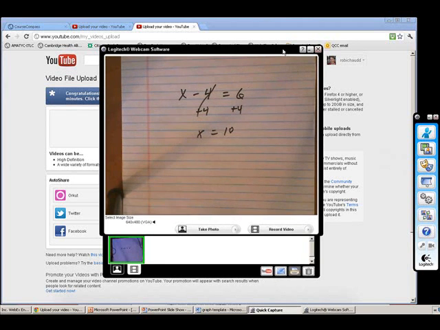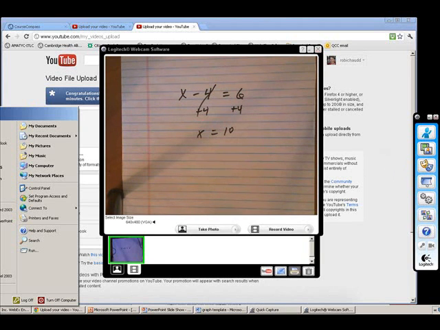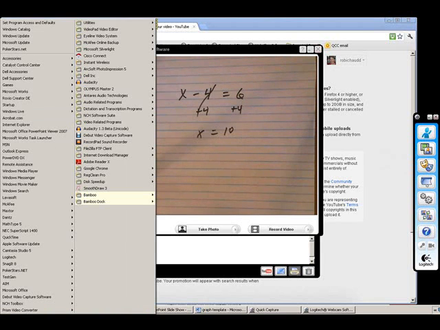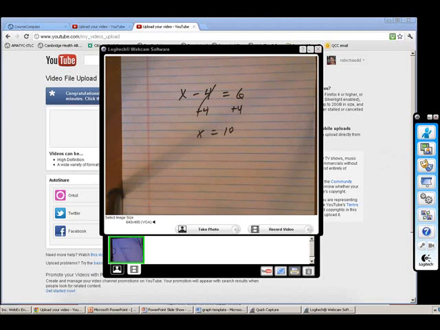Okay, so if we want to make a video with our webcam, then you open up the webcam control panel, and this one was already open because it was open for the video we made before. But if it wasn't open yet, I would go to my Start button and All Programs, and then it would show up in there, and I could choose my webcam from there. And then once it opens up, every webcam is going to have a slightly different look to it, but one of the menu buttons is going to look like a video, so that's what I clicked on to open up the screen that you see now.